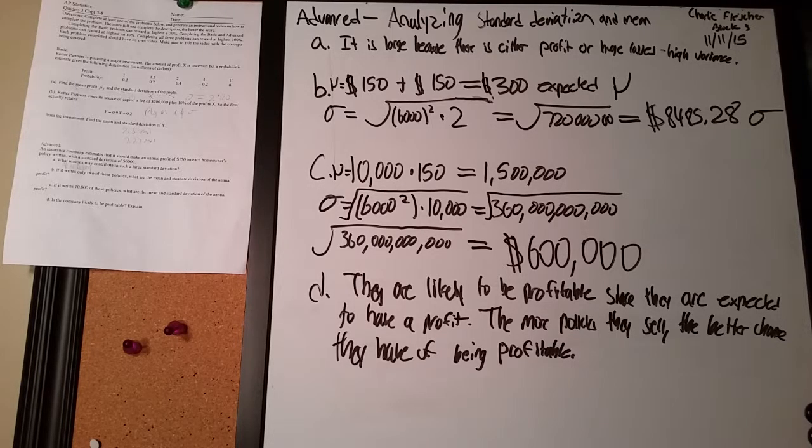Now, will this company be profitable? I think that they will be profitable because they're expected to be profitable. But the more policies they sell, the better chance they have of being profitable, and the less riskier it will be. It's really risky if they're only selling a few, but if they're selling thousands, then they have a much higher chance of being profitable. Alright, so now that you've seen this video, you should know how to analyze the standard deviation and mean, and use it to extrapolate it to the future and more data points.